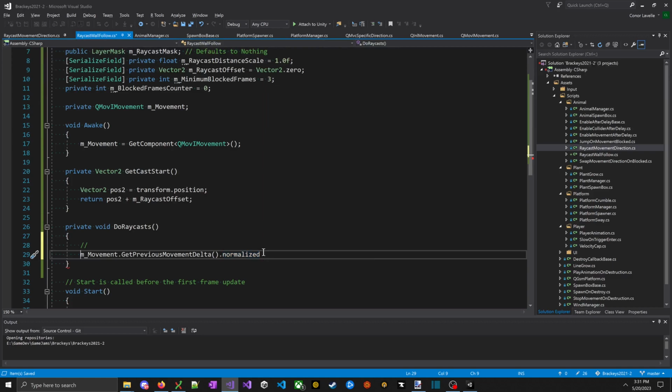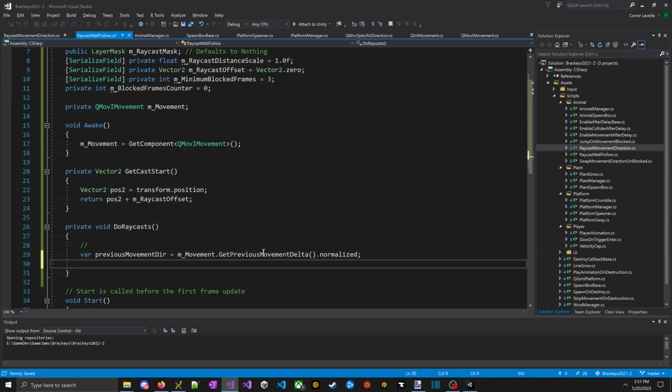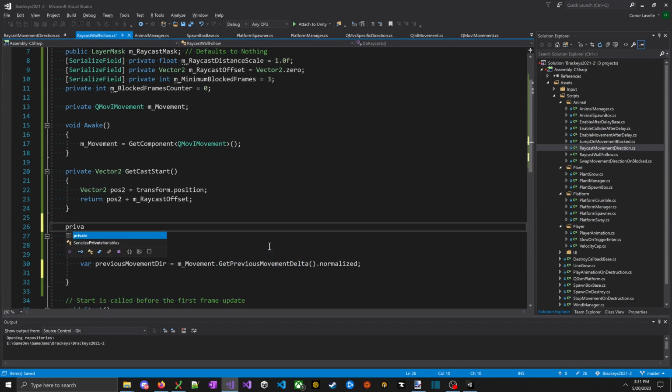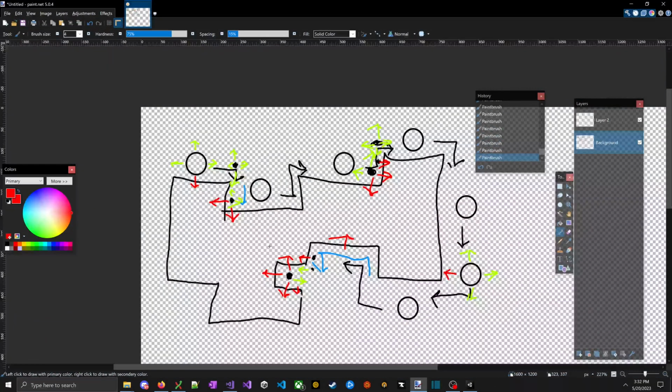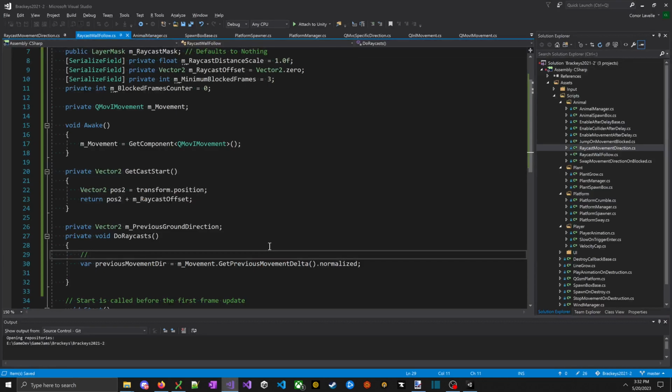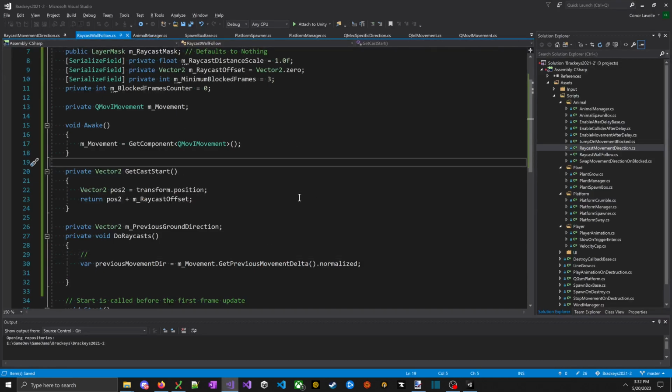So maybe I just get my previous movement direction. And then I also want a previous ground direction, a Vector2. And then when they spawn, they will do all 4 raycasts, and only one should hit.